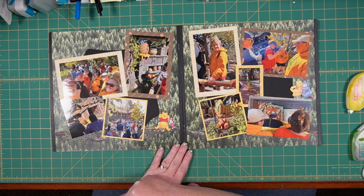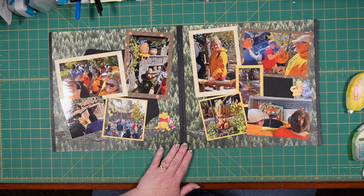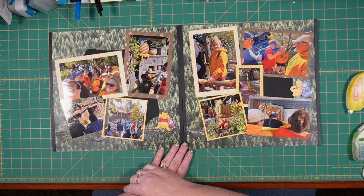What do you think? I am a little sad that I covered up so much of the decorative edge that went all the way around, but I like the way that it frames it and kind of lets it feel like it's, you know, still a frame, since you can see some of the black. At any rate, on to the photos from the ride that'll go on the next layout.